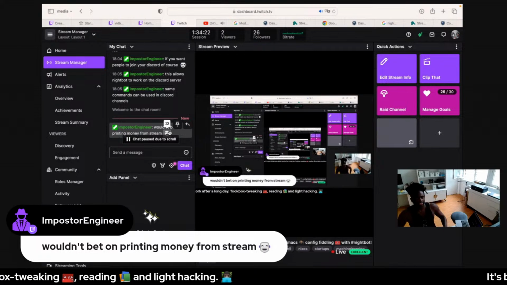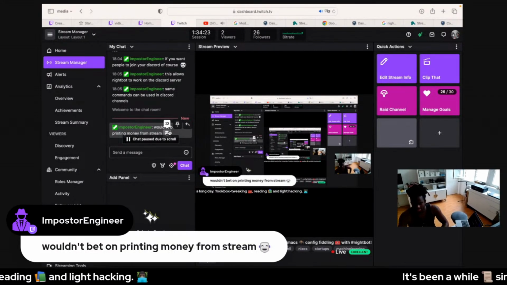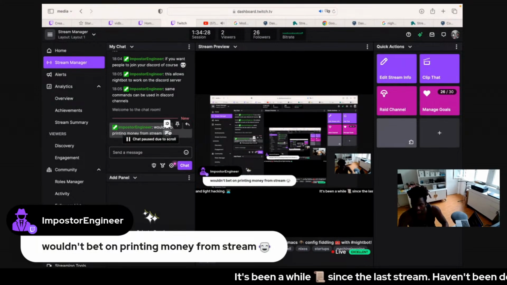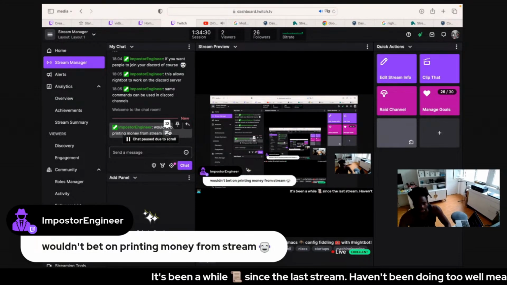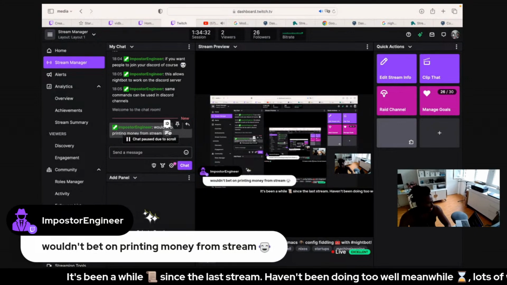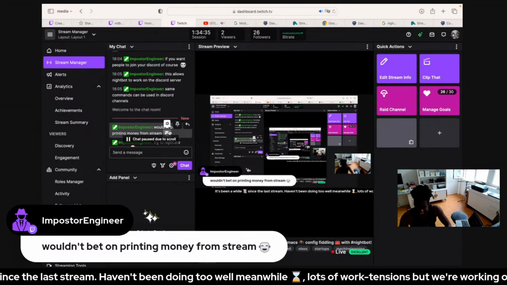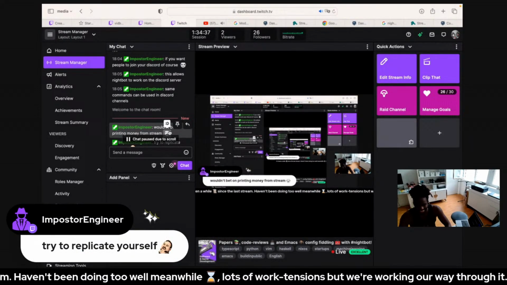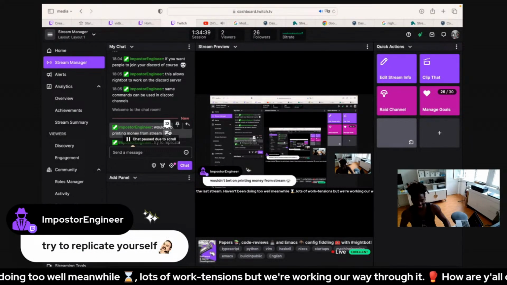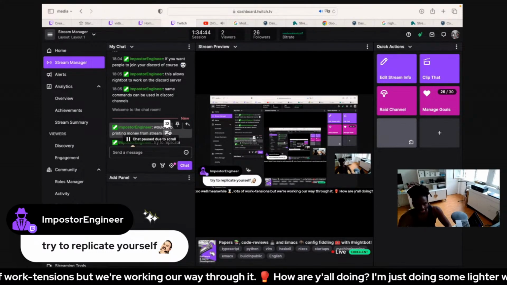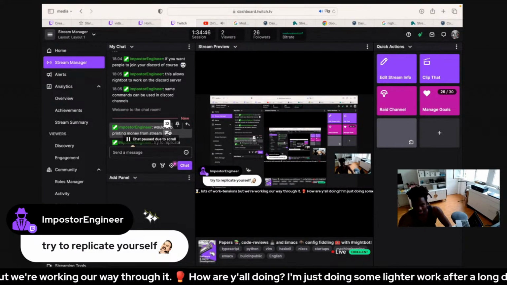I'm going to feed it a bunch of my information, my video streams, and it will be basically able to replicate me looking busy. I don't know how useful that is. Definitely not useful. Exactly. Try to replicate yourself. Me looking busy doing useless stuff, fiddling around with Emacs, making Git commits to projects that no one cares about.